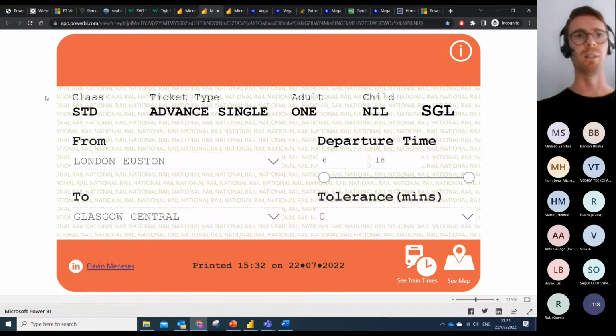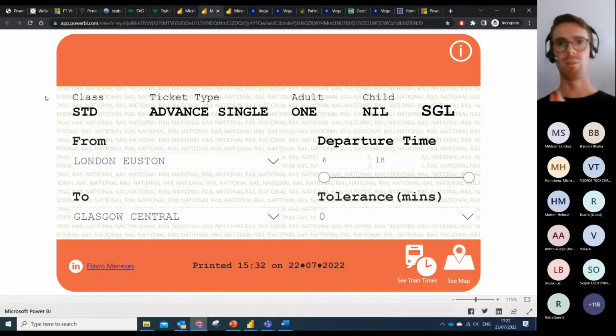This one is pretty simple. It shows train performance using the same data that train stations here in the UK use and phone apps. So there's a very useful API that makes that data available. So I tapped into that and I was trying to measure if I go from station A to B, in this case from Euston to Glasgow Central, what are the chances that my train is going to be late? The SVG, I'm going to show you that in a second. The SVG elements came in on the train ticket.